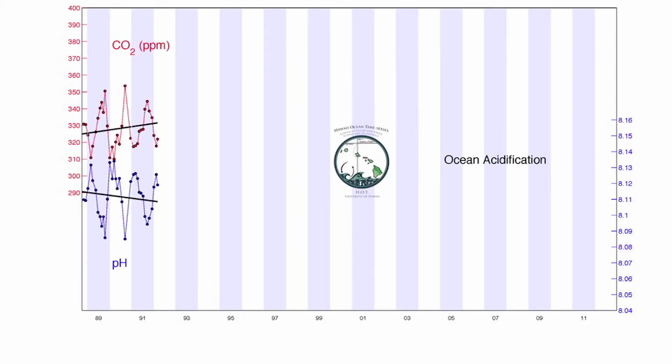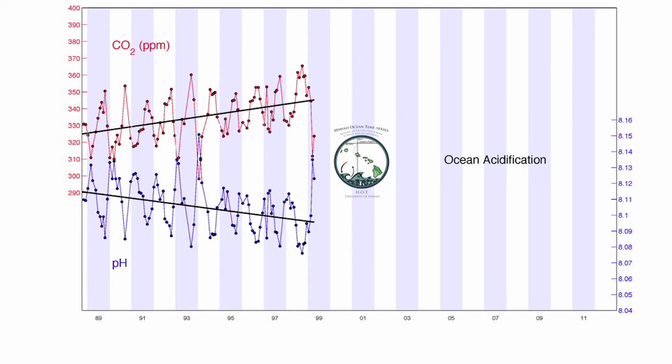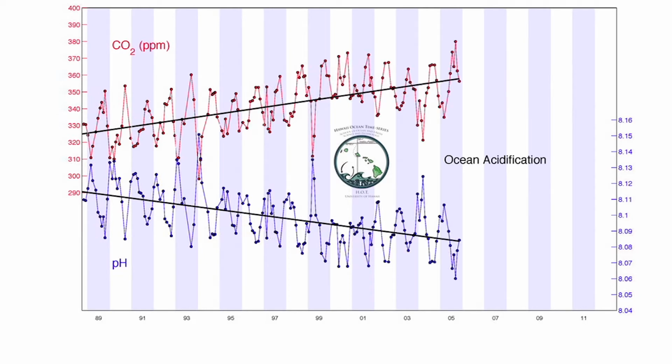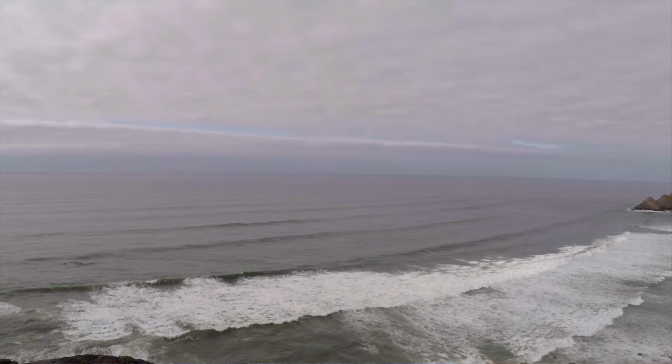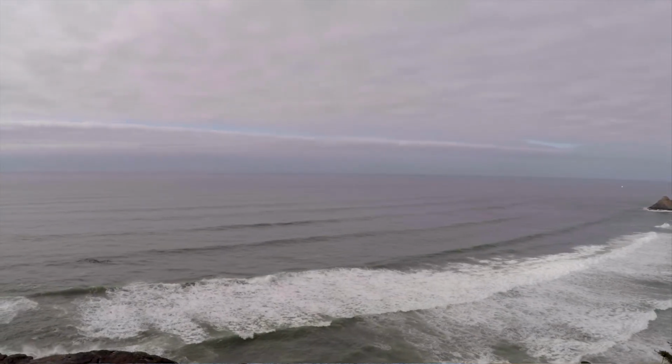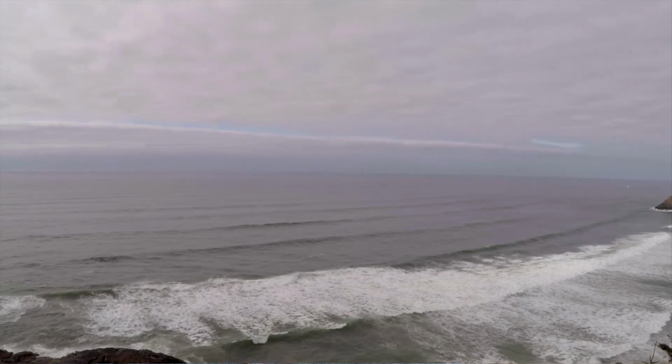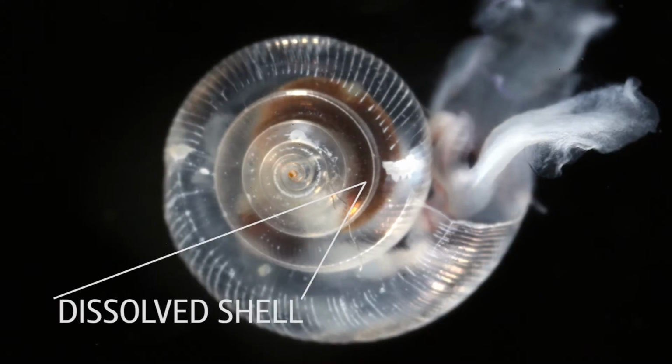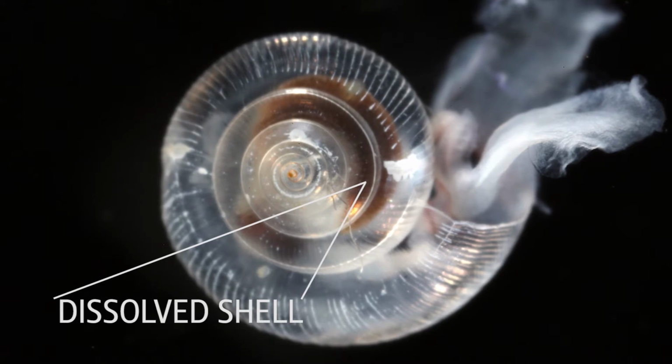So if we talk about ocean acidification, what we're talking about is a change in carbonate chemistry of the ocean due to the increase in atmospheric CO2 from fossil fuel combustion, as well as other local processes that change that chemistry. And so the issue comes in is that we're changing that chemistry faster than we have in the last million years in the Earth's history. And that's having predictable consequences on the chemistry as well as consequences on the organism.